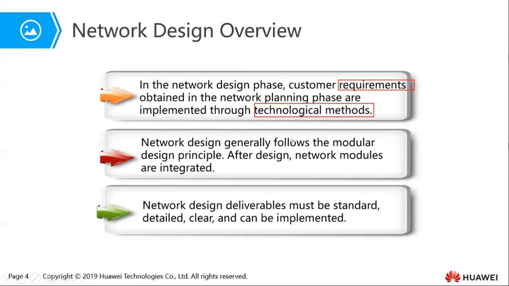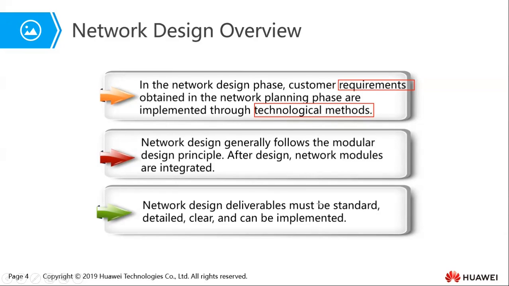Now, network design generally follows the modular design principle. That means that you're able to divide the project into different modules, as we discussed in the previous chapter. After design, network modules are then integrated. Remember, for example, we talked of the wireless module, the LAN module, the WAN module, the security module, something like that. They're implemented in a modular design principle.